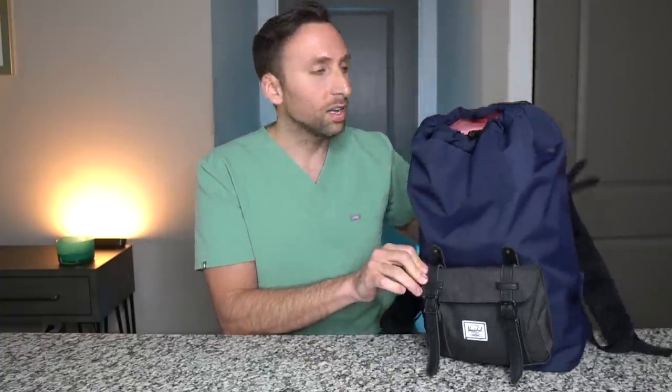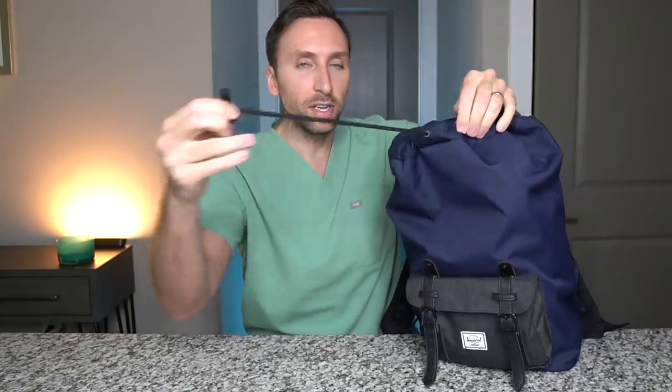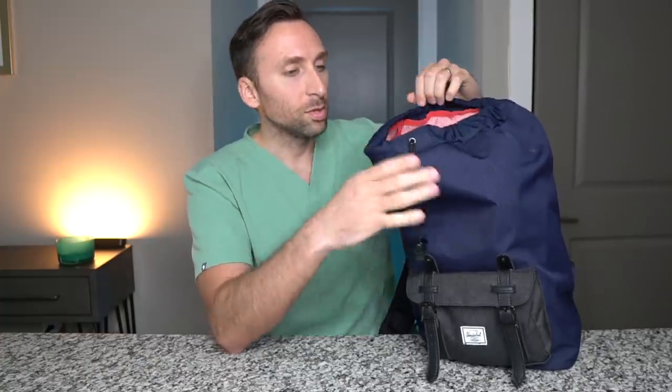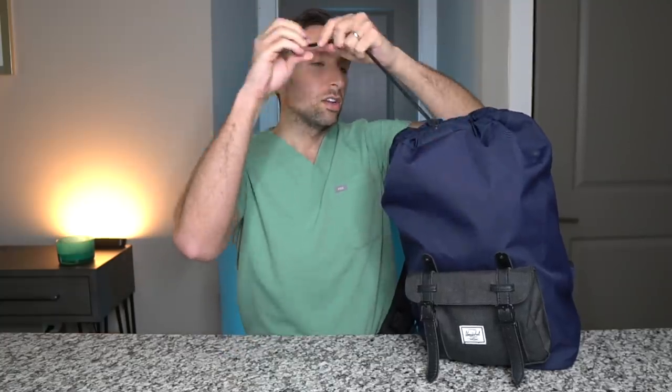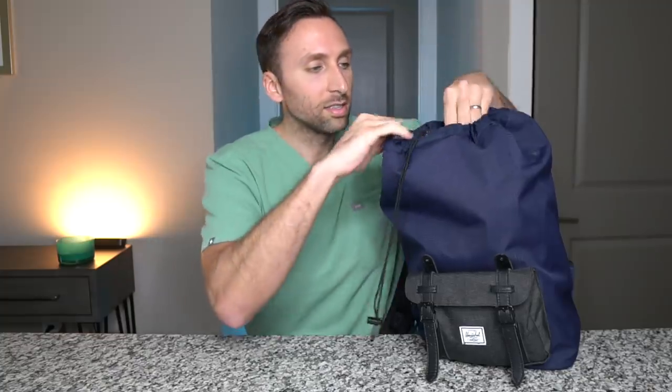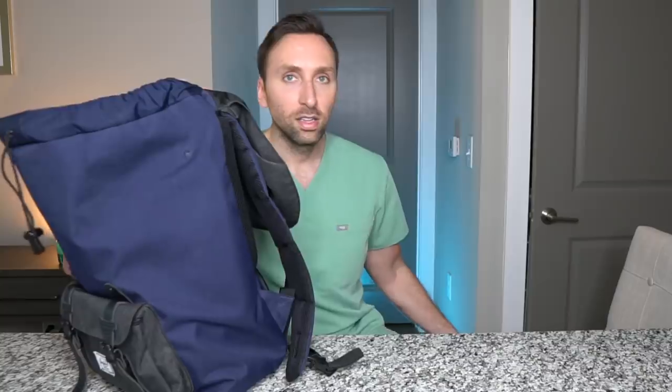It has these magnetic flap things that just click down, which are really good but can be kind of annoying at times — especially this drawstring. I actually love the drawstring feature because it cinches everything tight inside and nothing's going to fall out, but it gets super annoying to have to undo it at the airport. If you leave something in your bag you have to undo the string and open it up, you can't get to anything quickly, which is kind of annoying — but it holds a lot of stuff, so that's why I like it.